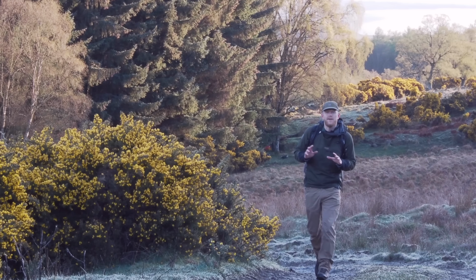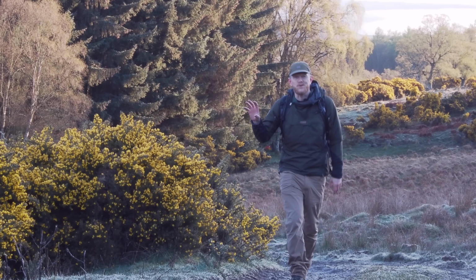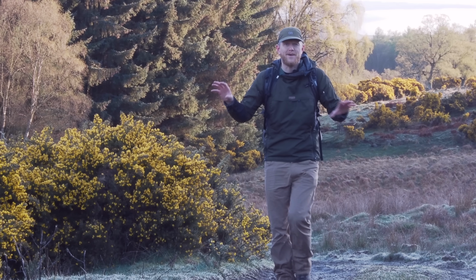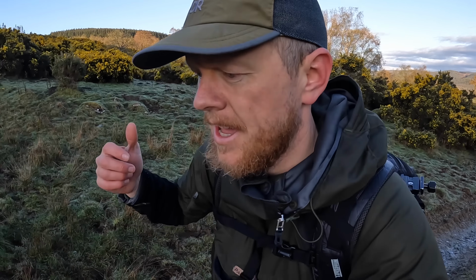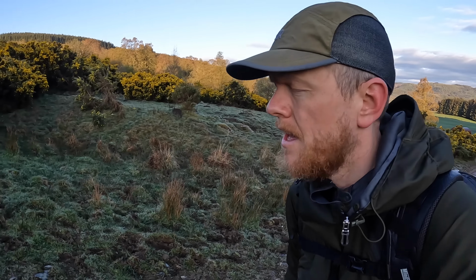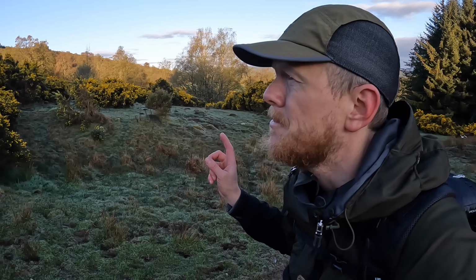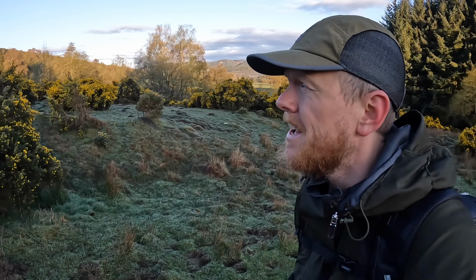This is one of my favorite places to come in springtime. The yellow flowers of the gorse have just come in and we're just surrounded in an ocean of yellow. I can hear it now already: chiffchaff, willow warbler, wren, song thrush, heard a yellowhammer, loads of birds I'd love to photograph.